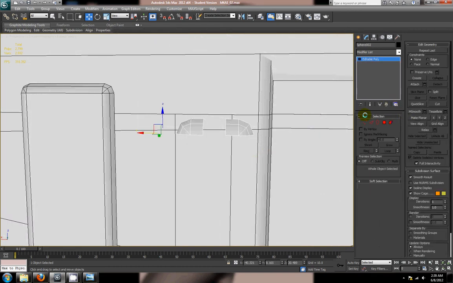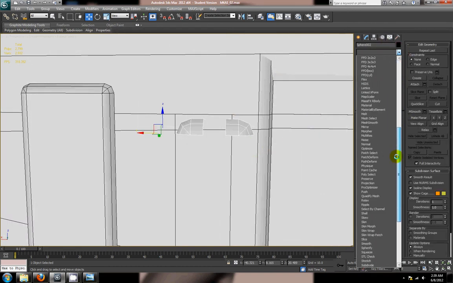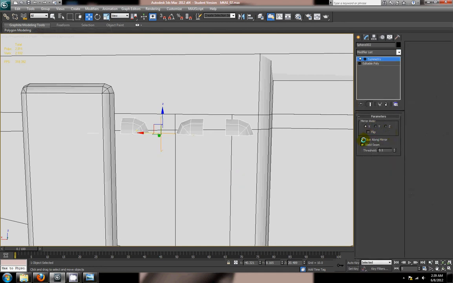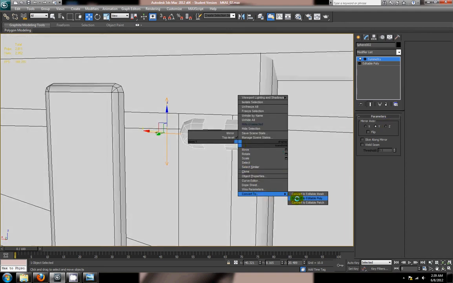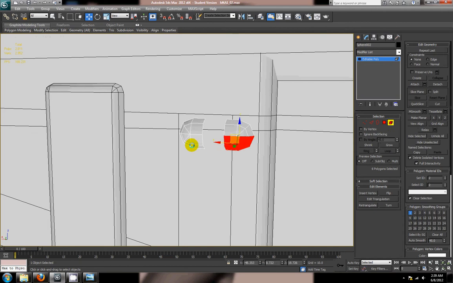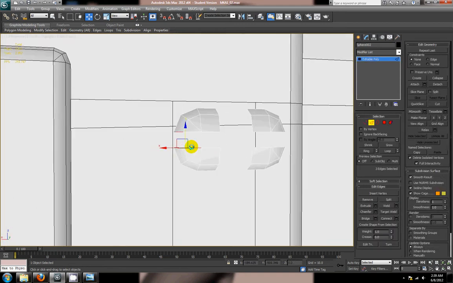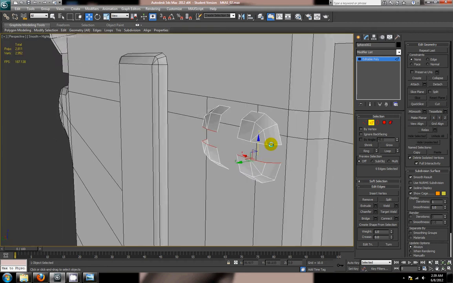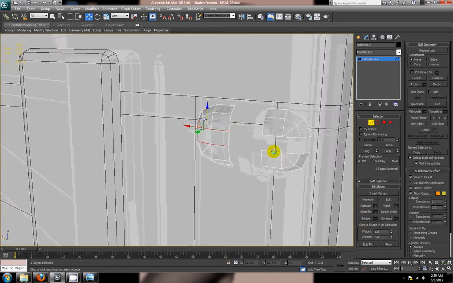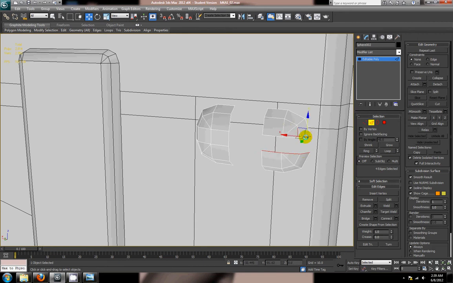Next thing I'm going to do is give it a symmetry modifier. There we go. Then we'll convert it to an editable poly. Move that down just a little. Actually, have to bridge those separately. Okay.